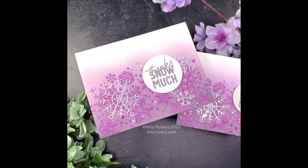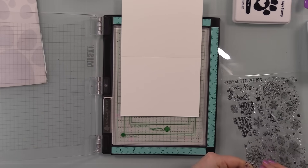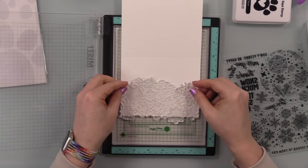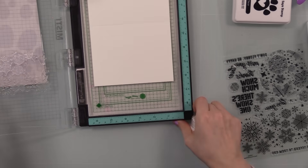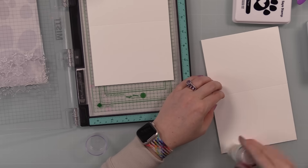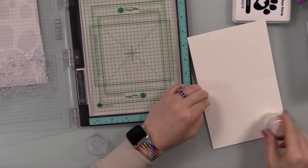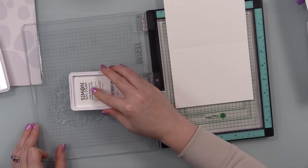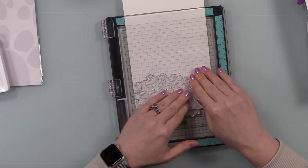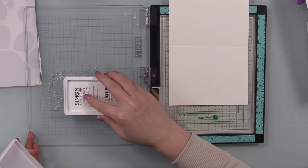I did go with that large cluster of snowflakes image because it's fabulous, and I went pretty much clean and simple. I took white cardstock — you could use the cards that come in the kit, but I'm using Simon Says Stamp smooth white cardstock as my go-to. I cut a sheet in half and scored both pieces to get two A2 card bases at four and a quarter by five and a half inches. I lined them up in my MISTI with the large stamp, which is designed so you could actually stamp it twice to cover an entire background — I'll have to do that on a future project.